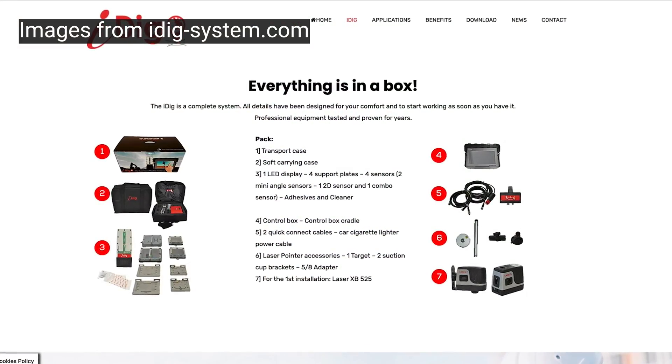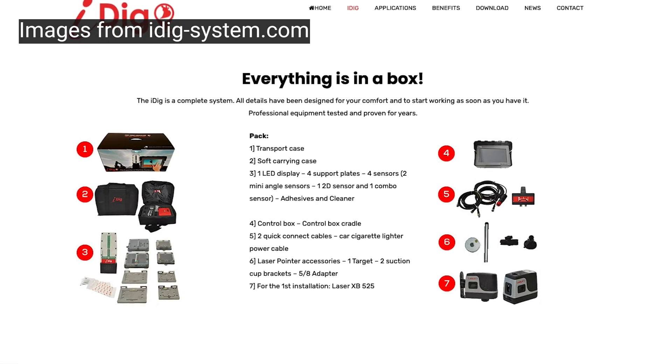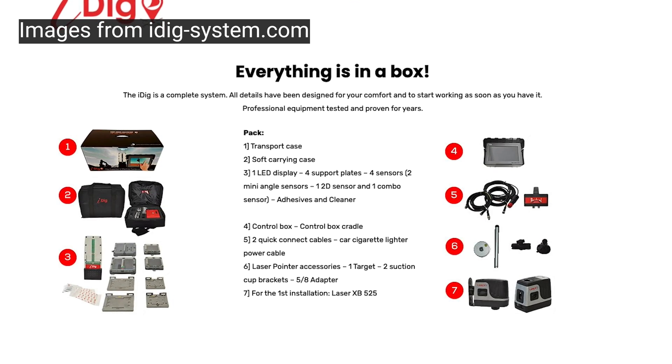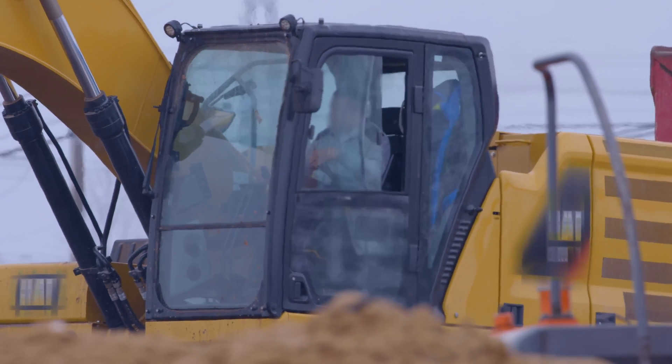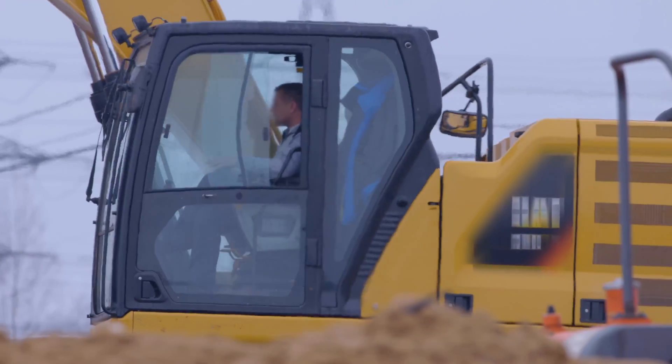The technology that iDig utilizes for its system are the 2D wireless solar-charged sensors. With that technology, you're not really tapping into any hydraulics of the machine — the operator is in full control. And it's a user-friendly system that most guys can actually install and calibrate themselves. So that's a big differentiator. What are some of the limitations? And I think you've kind of touched on one there — not tapping into the actual machine. What does that translate to as far as limitations to the system go?